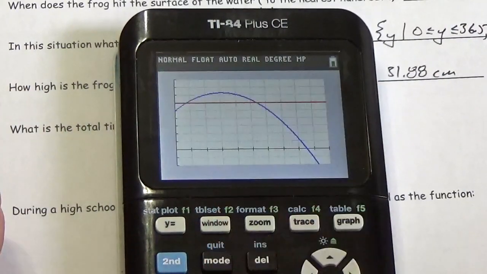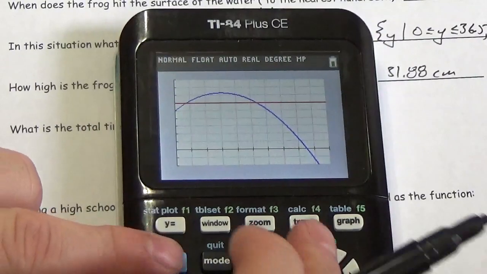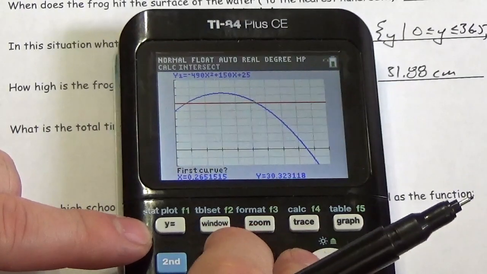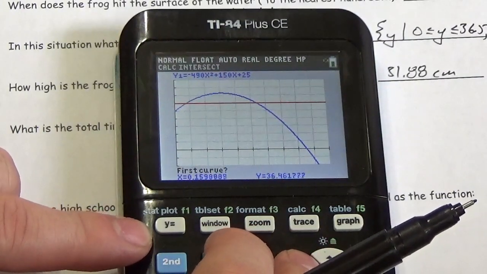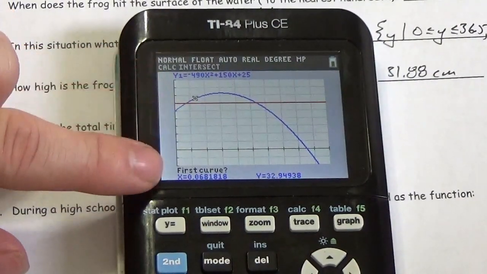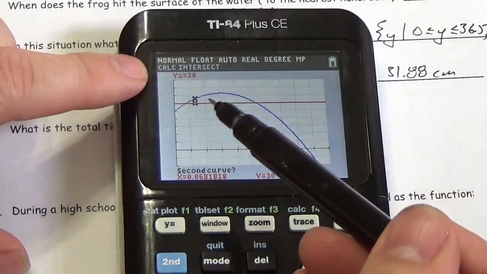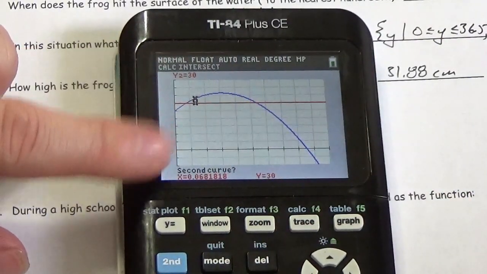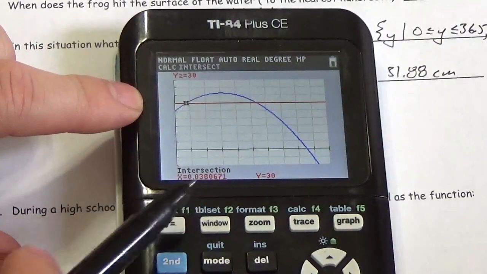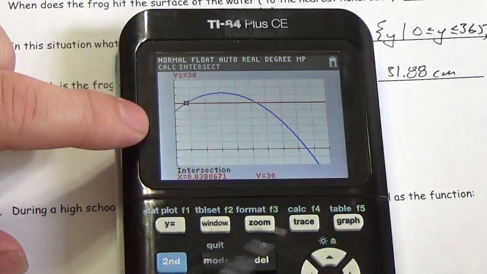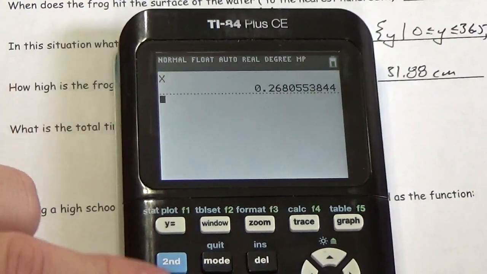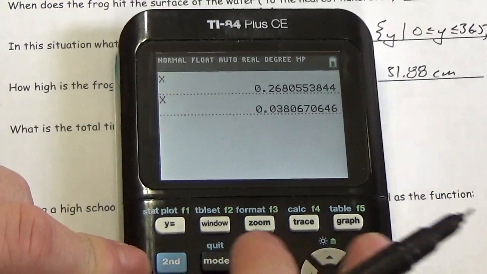Now I'm going to go back to my graph, and I'm going to find that first point of intersection. I'll do the exact same thing. Second trace, intersect. I'm going to move my cursor now closer to this point of intersection. I'm not going to go right on top of it though, just so that you can see what it does here. Is my cursor on the first curve? Yes, press enter. Notice that it drops to the second curve. Is that the one I want? Yes, press enter, and I'm going to press enter to get past the guess. And again, it gives me the x-coordinate of that point of intersection. So that's the second number that I need. That is now in the calculator's memory. So I'm going to now press X again, and I get those two numbers.